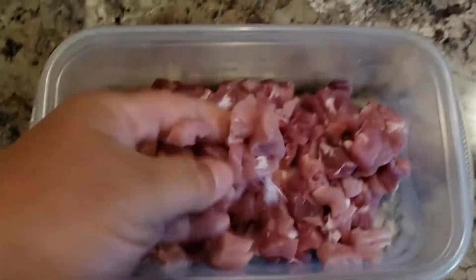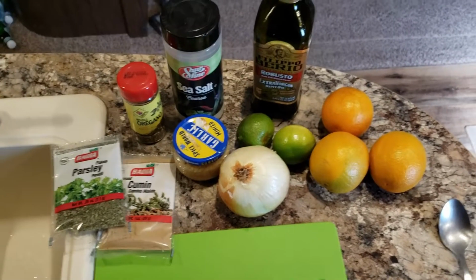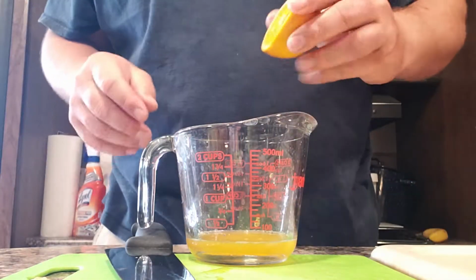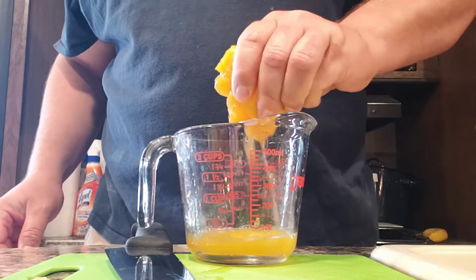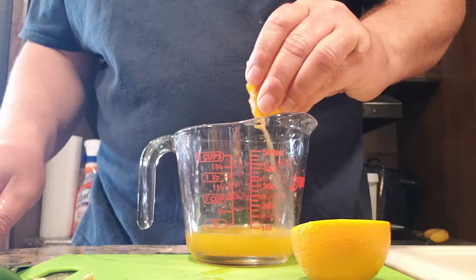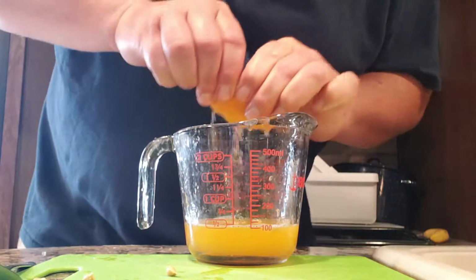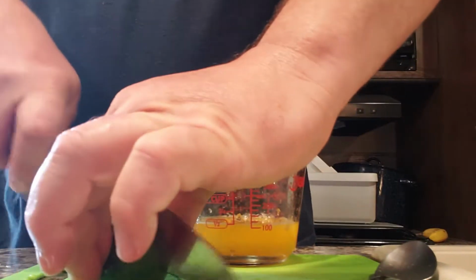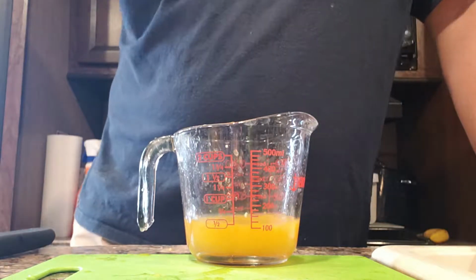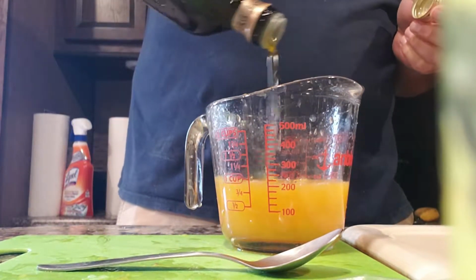Alright, so we got our pork meat cut up into little taco sized chunks. So now we're going to make our marinade. I'm not going to really measure anything out. I'm just going to eyeball it, and we'll go from there and see how it tastes. So we're going to start with some orange. Pretty good looking oranges, and they got a lot of juice in them. And the olive oil.